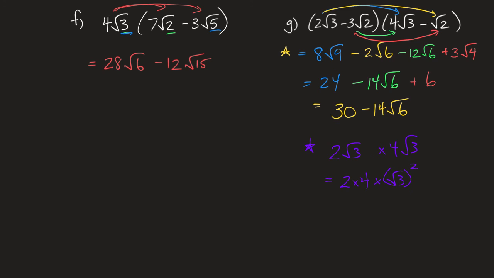Now, you would never write that down, but that's the best way to think about it, because you can collect your 2 times 4 and multiply that. When you see root 3 squared, we do not want to think, oh, that's root 3 times root 3, which is root 9. No. Remember, a square is the opposite operation of a square root, so they just cancel out.